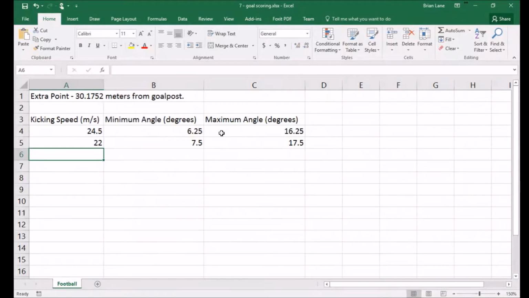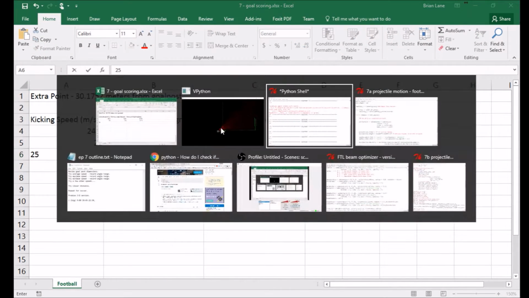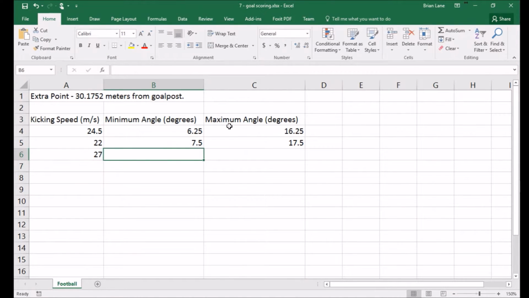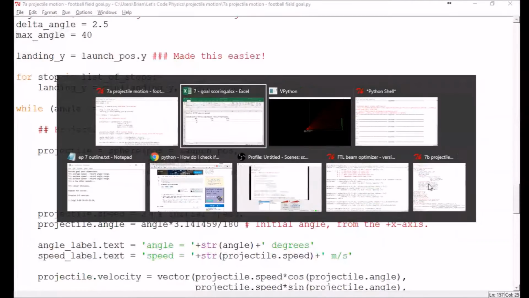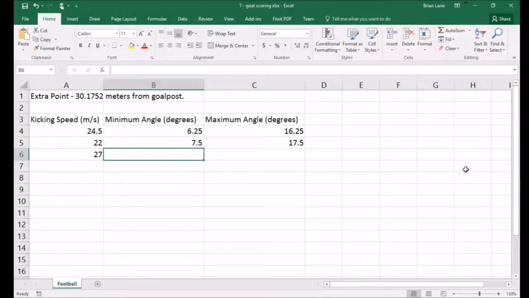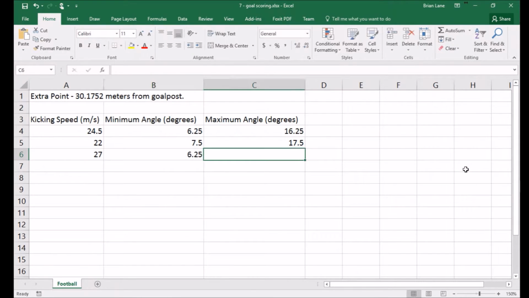So let's repeat what we had before. So we're now at 25? No, that can't be right. 27, excuse me. 27. I cannot keep numbers in my head for longer than about 2 seconds. So let's just repeat that first one. So the 6.25, because we're about halfway between the first one and the second one.